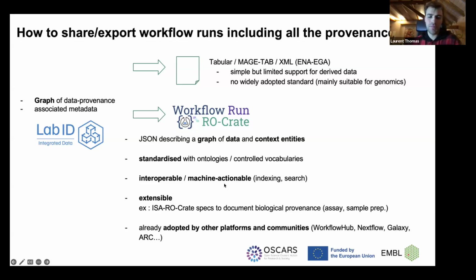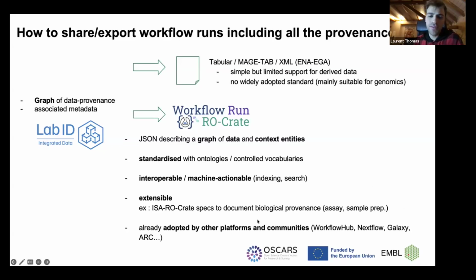And it's also extensible. The Workflow Run RO-Crate itself is an extension of the base RO-Crate profile, but there are also other vocabularies or specifications available that can be plugged into this JSON to document biological provenance, let's say with assay and lab protocol to describe sample preparation.